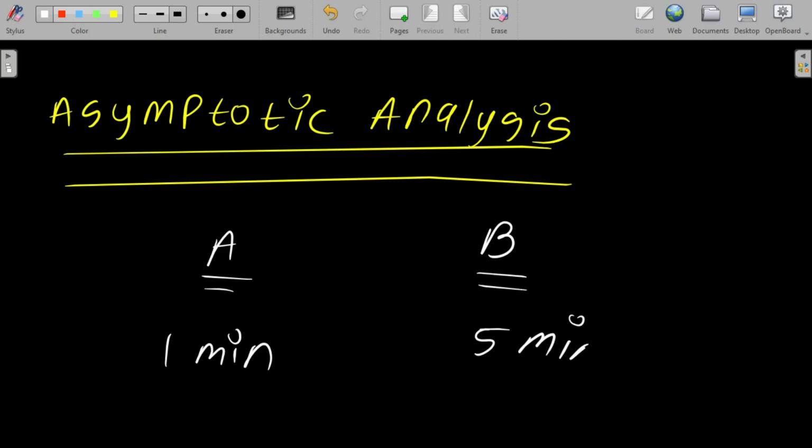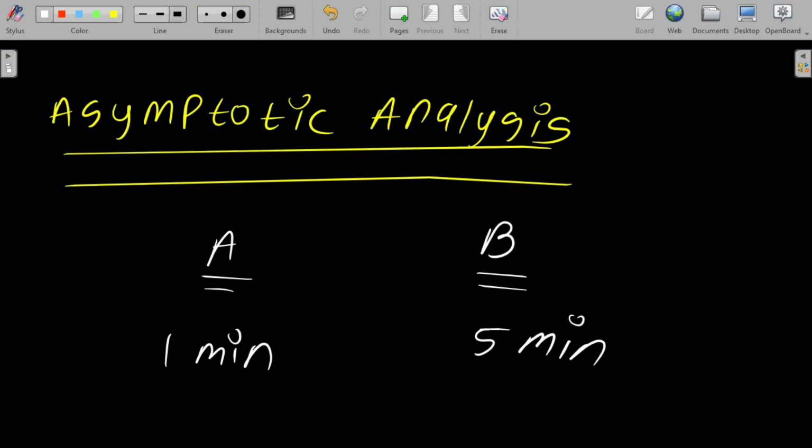Now the question is, which student solves this question faster? Obviously student A. In the same way, when we have two algorithms, we need a way to compare them. Asymptotic analysis helps us compare algorithms based on how they perform when the input becomes very large.